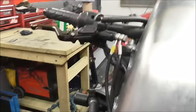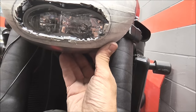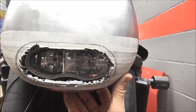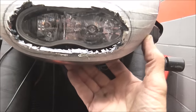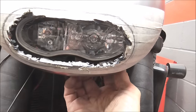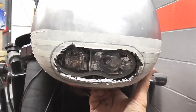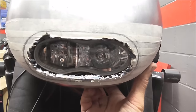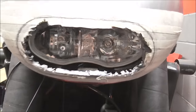Oops. Right, so I don't think that's where it sits. I don't think that's bad. That's the initial cut. So the outline that's still drawn there is in the right place. And the great thing is this whole affair is movable. This can all move about. The brackets are all on slots, the whole thing. But what I need is to make sure that everything sits symmetrical. And it does. Right, long way to go yet. I'm just going to make this a little bit bigger and a little bit less lethal.